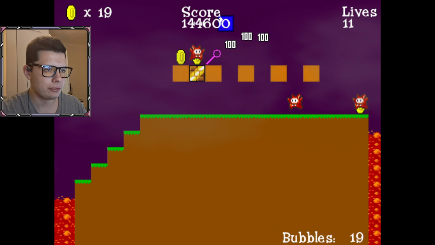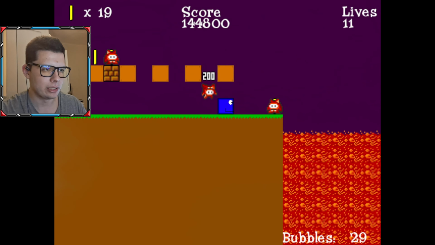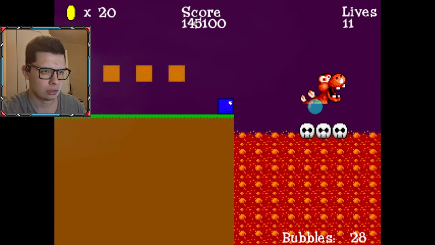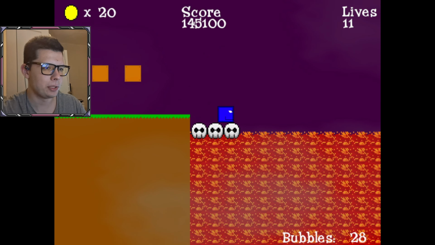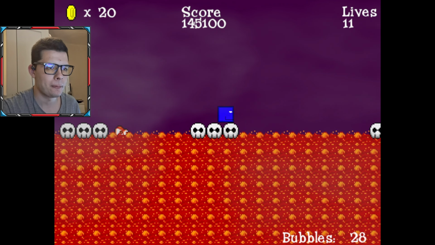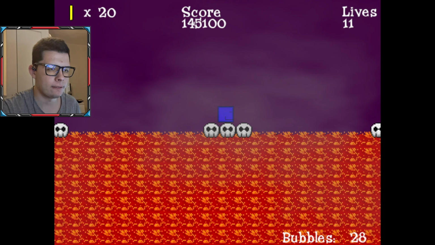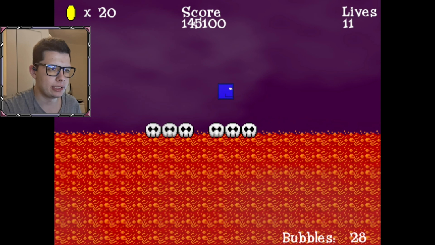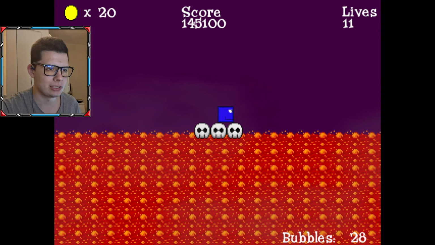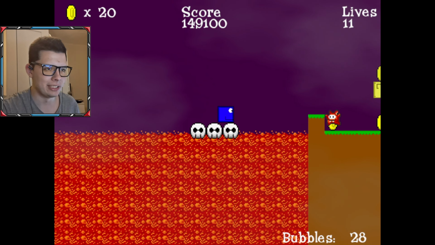Let's get 40 bubbles, no, 29 bubbles, and 29 is enough. I cannot catch them in my bubble. They're too big. Careful. Look for the dinosaurs in the lava. These are the most dangerous vile creatures in the world. Did you see it?